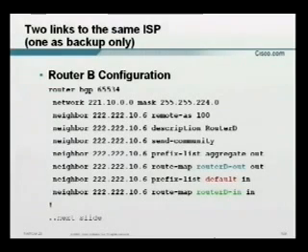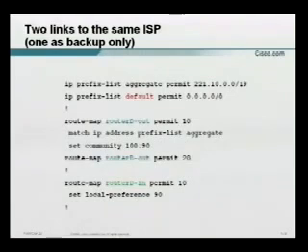The route map, router D out, rather than setting an MED, is going to set a community, and router D in is going to set a low local preference as it did before. So router D in, we're setting a low local preference here. Router D out is slightly different. Set community 100:90. Remember, community AS number:90 told your neighboring AS to set local preference 90. In other words, make this path the backup.